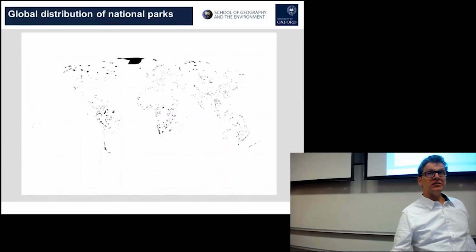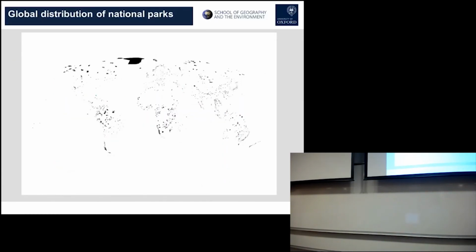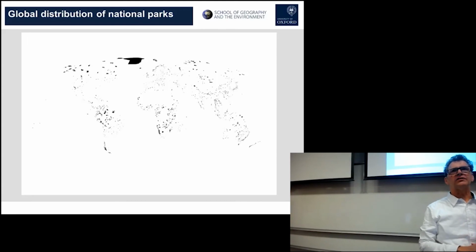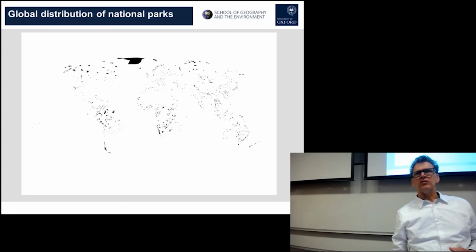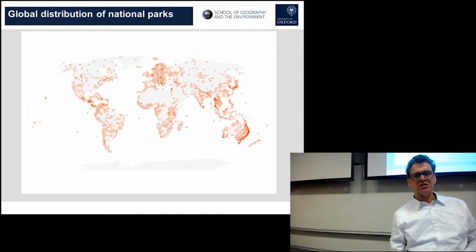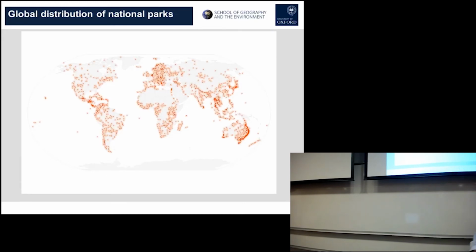I'll just show you, these are hot off the press from Simon, who's at the back there, who's produced these for us. So this is a map. This is just a clean plot of the world's national parks. You can sort of see the outlines of the countries there. This is the polygon plot. So this is the distribution of national parks, not evenly distributed. That might just help you get a sense of them.